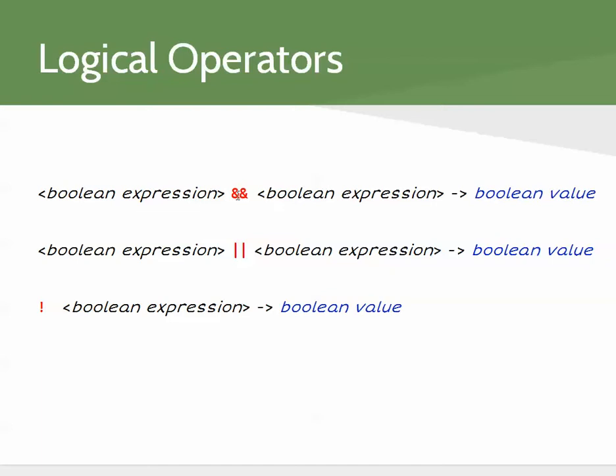So the and operator, the or operator, and the not operator give us a pretty full range of ability to join together a series of Boolean expressions. And the symbols matter. There are no spaces between these two characters. We've got the vertical lines and the double ampersand. You want to make sure that you don't use a single ampersand or a single vertical line, because that will mean something quite different.